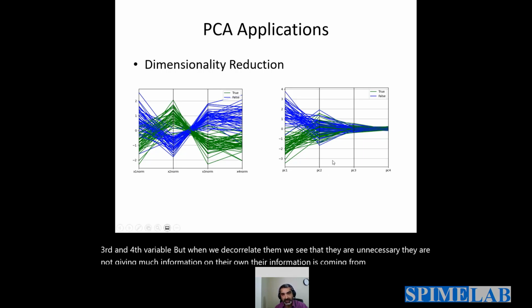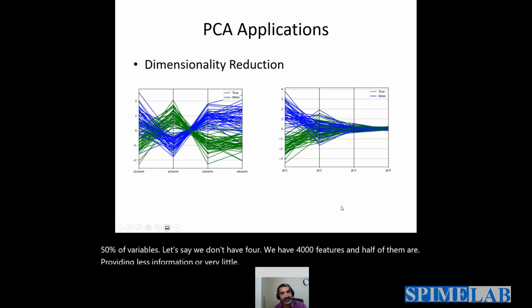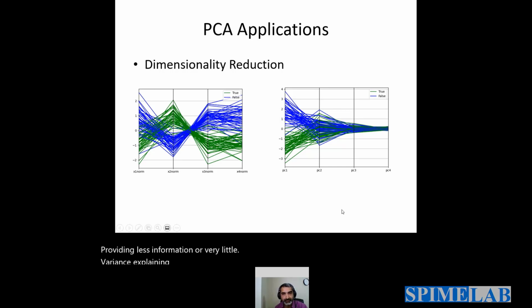So we save 50% of variables. Let's say we don't have 4, we have 4,000 features, and half of them are providing very little information, explaining very little variance in data.